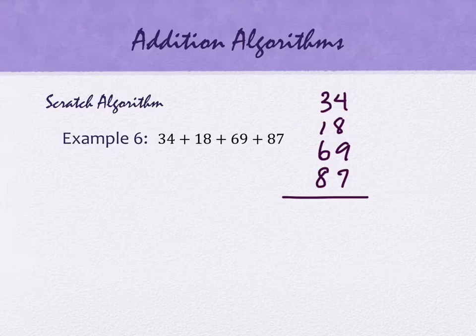12, right? Okay, anytime you exceed the value of the base that you're in, we're working in base 10 right now, so anytime we get a 2-digit number, we're going to scratch. So we're scratching the 8 out. And instead of remembering 12, we're only going to remember the ones place, which is a 2. Okay, so we're ignoring the tens place. Basically what we're doing is we're scratching to remind ourselves that we are no longer remembering that we just got a 2-digit number with a 10 in it. We're only remembering the units place, which is a 2.